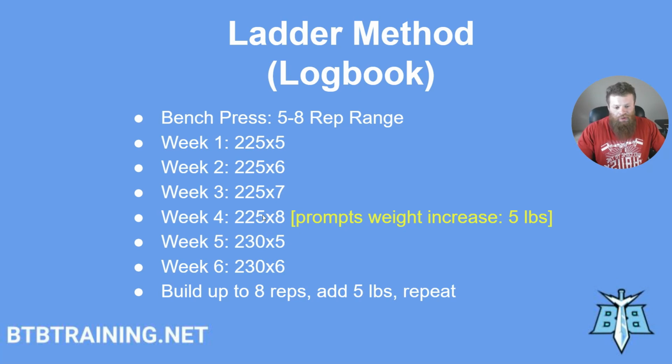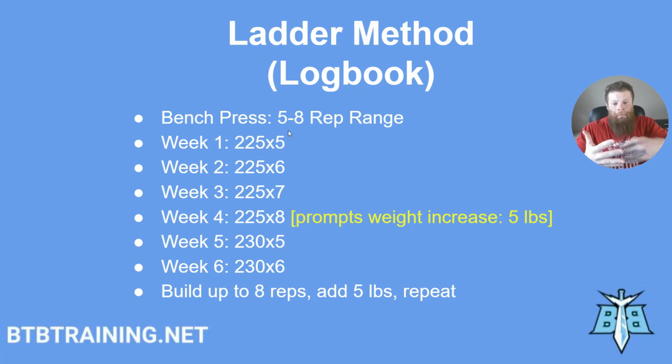There may be times where you add 5 pounds and then the next week you hit 230 for 8, and then maybe the next week you do 235 for 8, but that is not going to be constant. If you were able to add 5 pounds every week, you would put 250 pounds on your lifts every year, and no one is doing that. So very often what happens is the weight increase will show a decrease in the repetitions. So maybe you take that 230 to failure on week 5 and you only hit that for 5 reps.